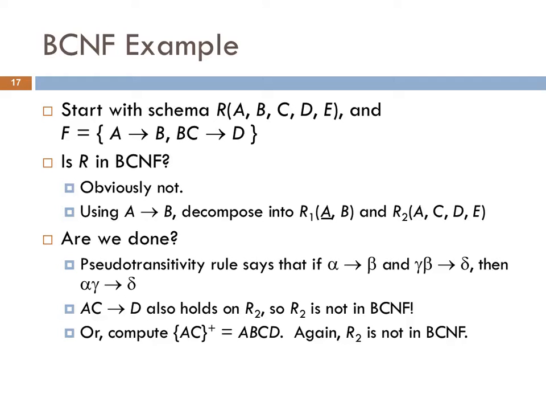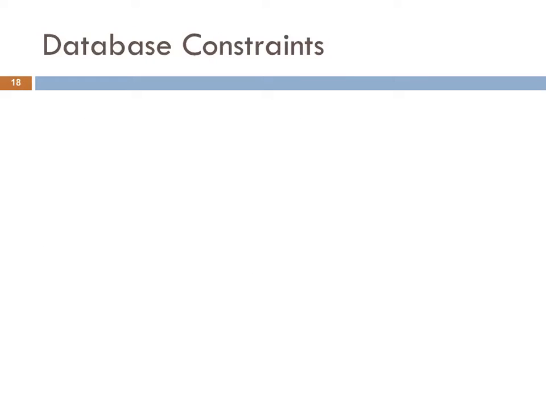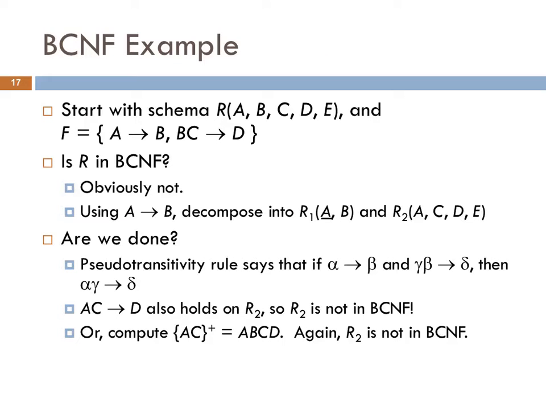We can identify that this is not in Boyce-Codd normal form. So we would have to decompose that into something like R2A and R2B, where it would be ACD together, and we can underline A and C because they're a key. And then we'd also have ACE with nothing underlined. Okay. All right. Any questions?